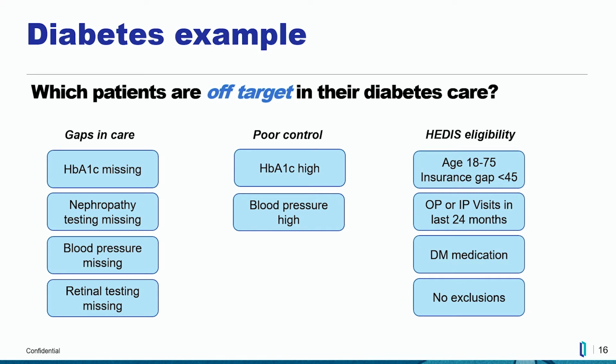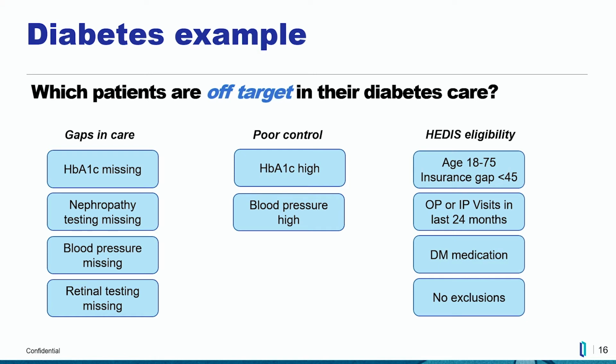Now, if you're doing performance measures or quality measures, you also have to think about eligibility, because as an organization that's trying to get paid for providing good diabetes care, the metrics are very, very specific. I have to find eligible members before I do my calculations. Eligible means their age is between 18 and 75, according to HEDIS, which is the Healthcare Effectiveness Data and Information Set. So this is the standard.